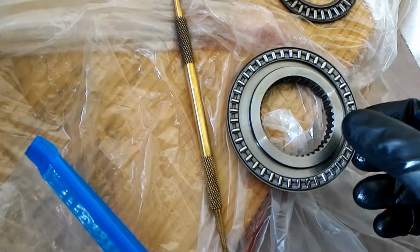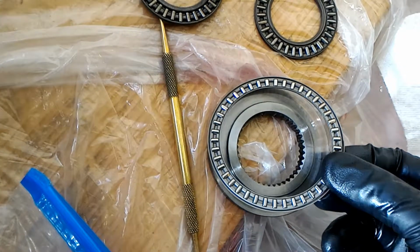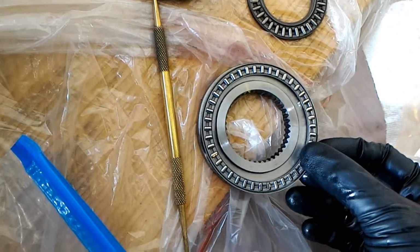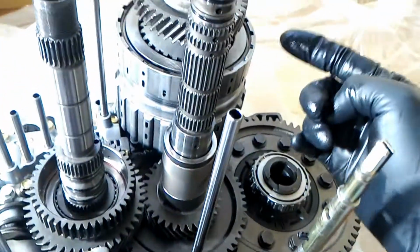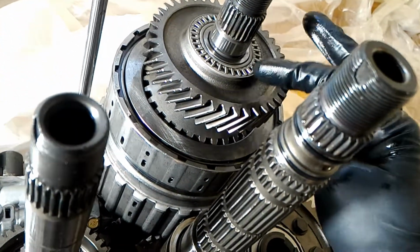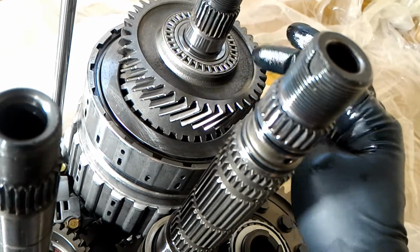the way you can tell which side you want these needle bearings on is, you know that this side has less lubrication. This side, because the ends are open, has more lubrication. So you have to decide which side needs more lubrication, this side or whatever's touching on the other side. And so that's how I figured out which side I need to flip the needle bearing on. It seems like a trivial thing, but I think it's actually really important because you gotta decide which side needs more lubrication for the needle bearing.